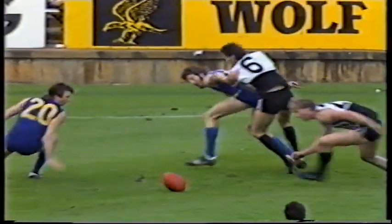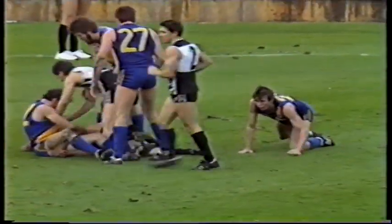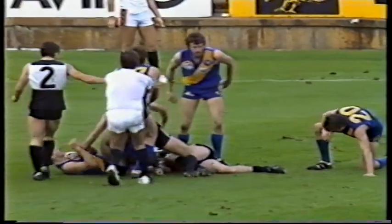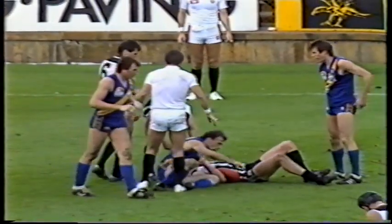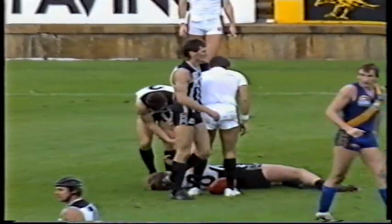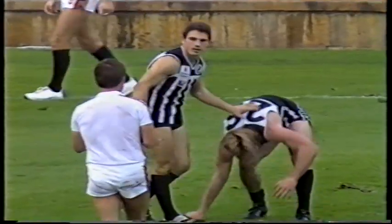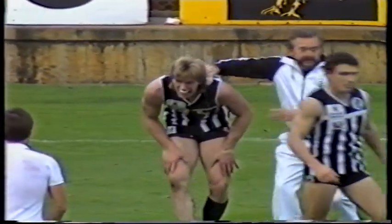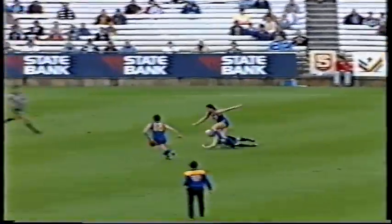Russell Ebert will be delighted with this last quarter, particularly with the news that Glenelg has gone down to the Bulldogs at the Bay, and that now places Port Adelaide on 8 wins with Glenelg and just a slightly inferior percentage. So Port Adelaide still in the race for the flag in 1986. A lot of young players, and a lot of players that are improving week in, week out, and they're a pretty exciting outfit when they get their game going, but unfortunately not really consistent enough.